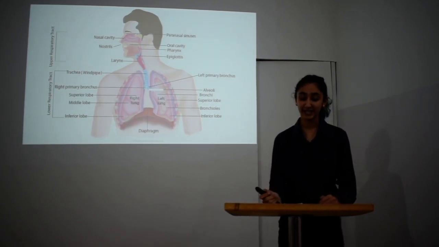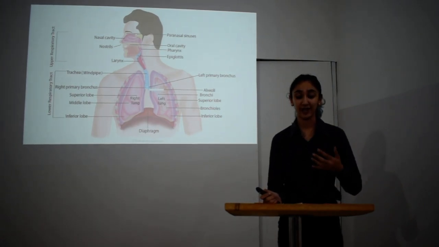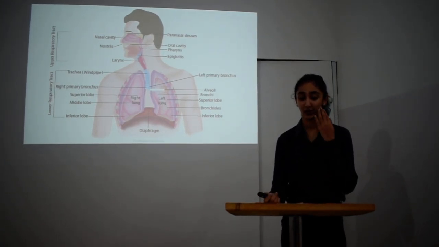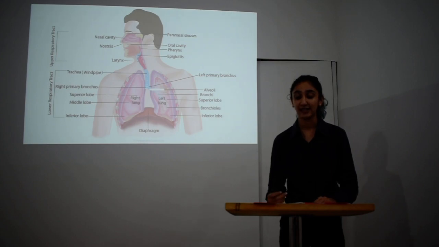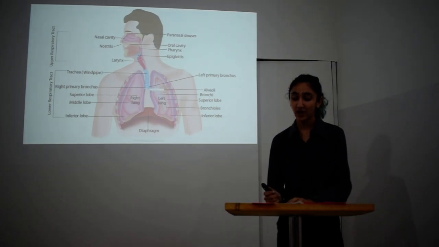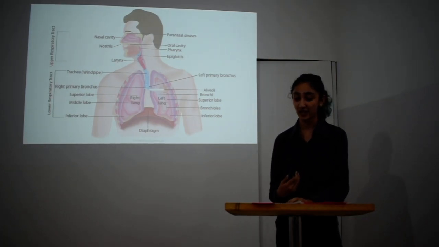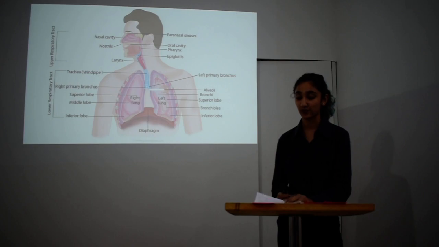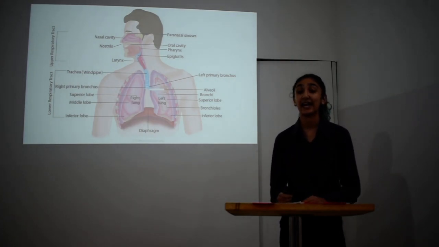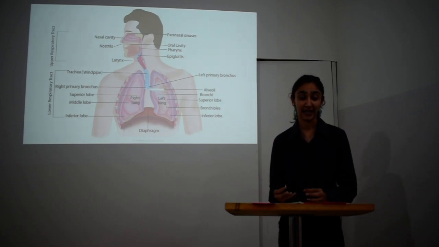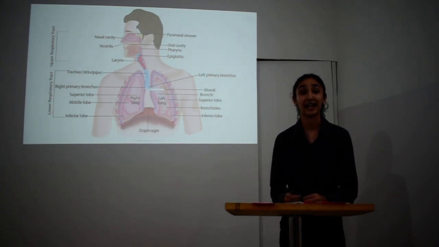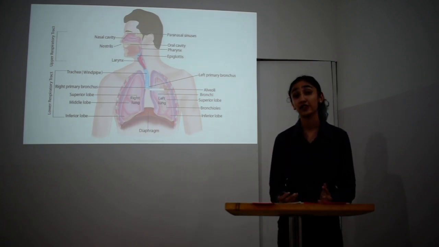The breathing process begins with inhalation. Air moves through the mouth and the nostrils to the nasal cavity. The air then passes through the pharynx, then the epiglottis, then the larynx to the trachea, which is called the windpipe. From there, air goes into each lung by the left and right bronchus, which further go into the bronchi and divide into bronchioles. Finally, the bronchioles end in sac-like surfaces like alveoli, where oxygen diffuses into the blood.